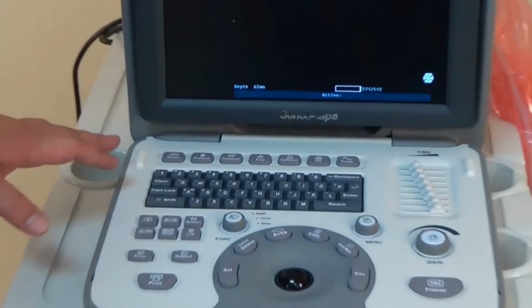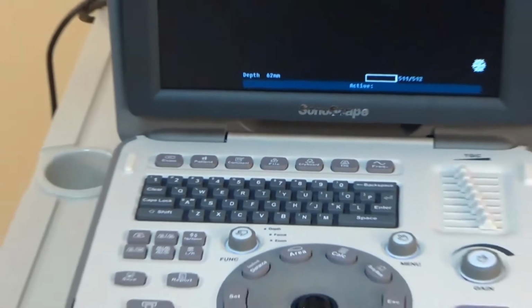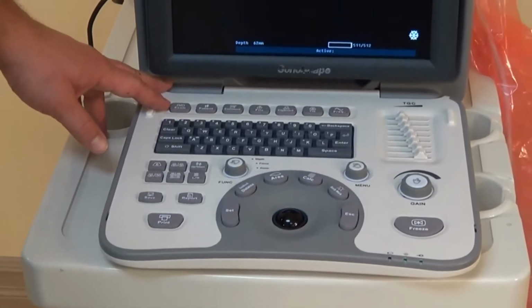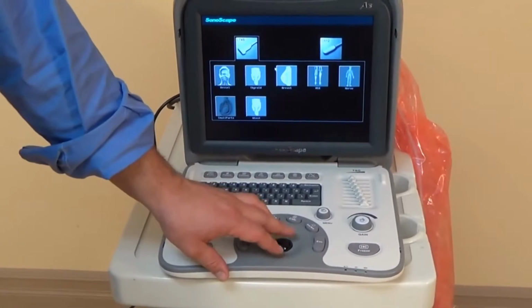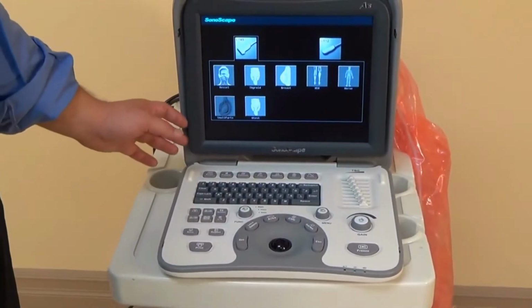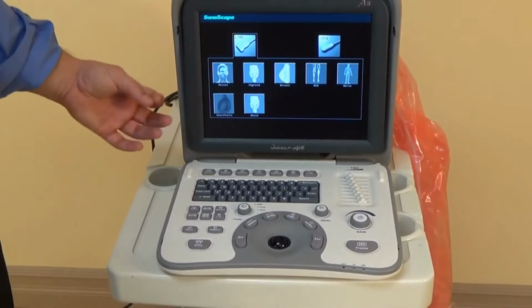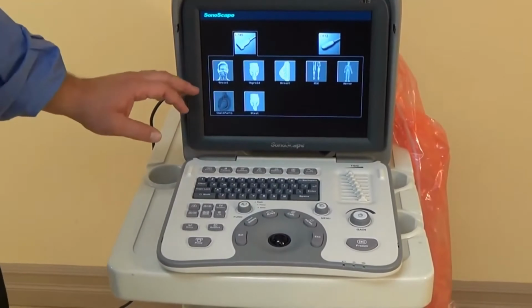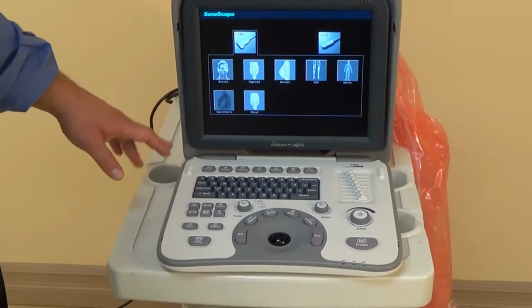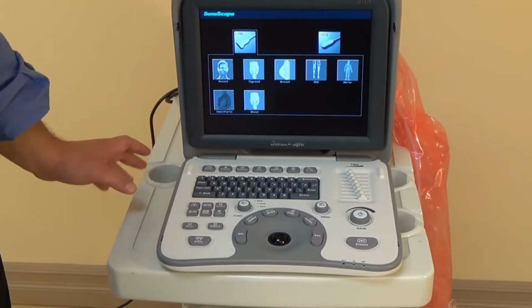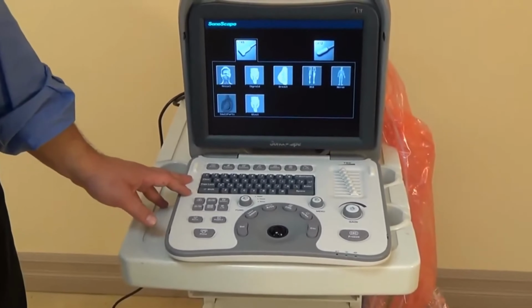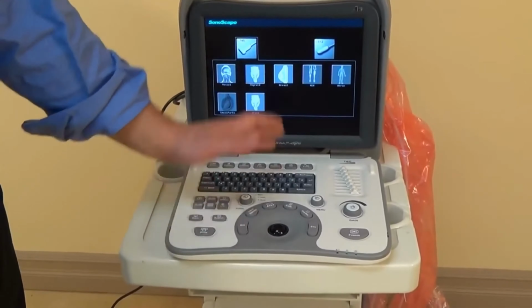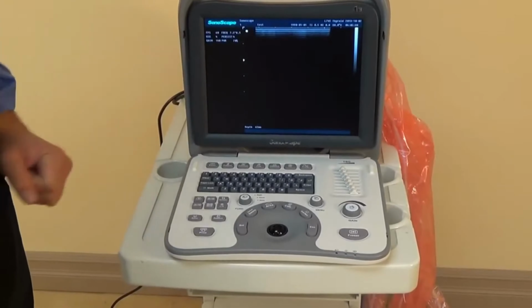So just to start off, your basic functions are pretty laid out for the average user. Up here we have an exam setting. So you press that, depending on which probe you have selected, you can pick what type of exam you're doing. This specific model right now has human software available, so all the calculation packages that are on here now are in regards to OB or for measurements. If you get this with the veterinary version, obviously the calculation package changes, so just something to keep in mind. So we'll just select any random one, and then it comes up.